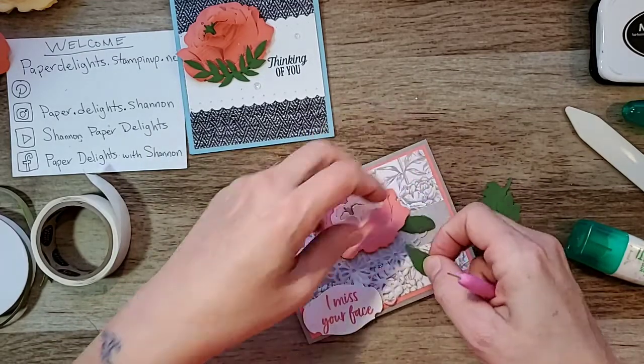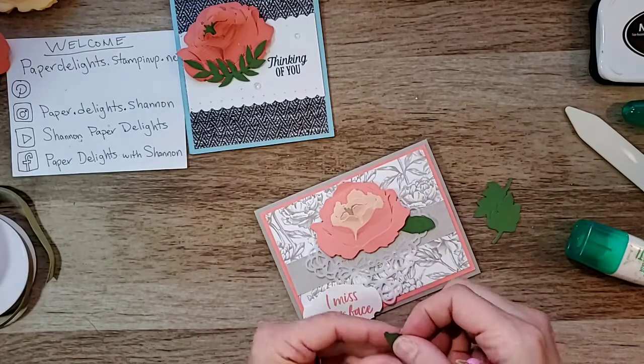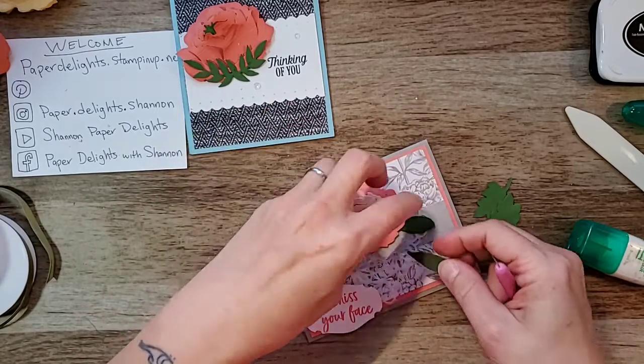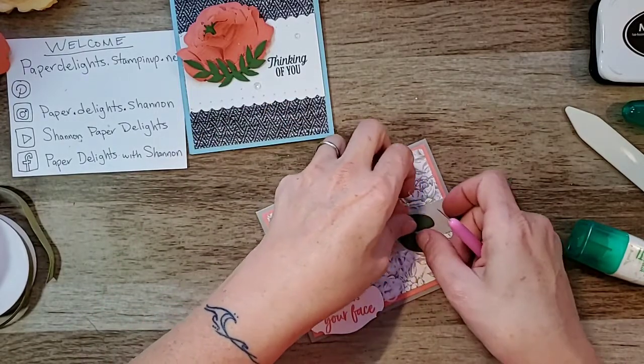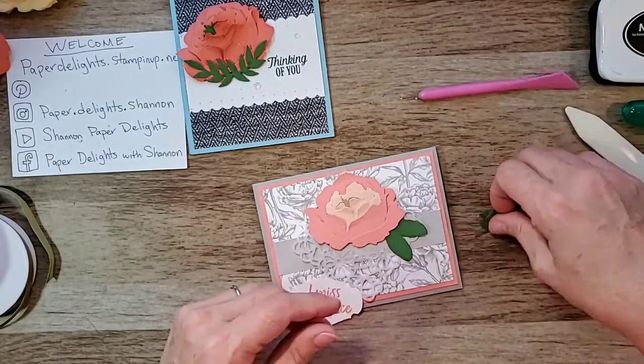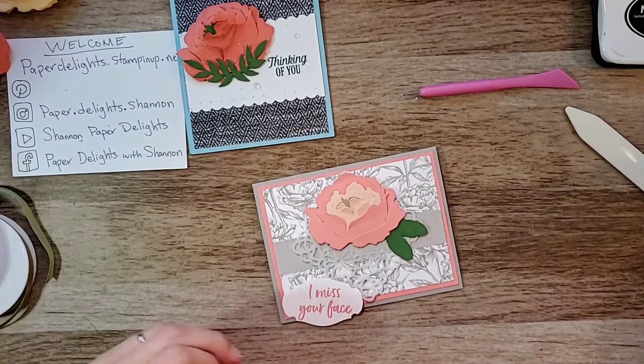I often make my cards on the weekend, which is why I don't do live videos on the weekend. So I'll make a bunch of cards, but as I'm making, I start off with one or two, and then, you know, I'll sleep on it, or I'll watch some videos, and then the next thing I know, I've got a different way of doing it, and it's a little ridiculous, but it's all good.